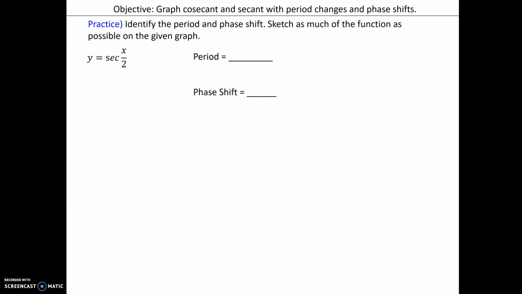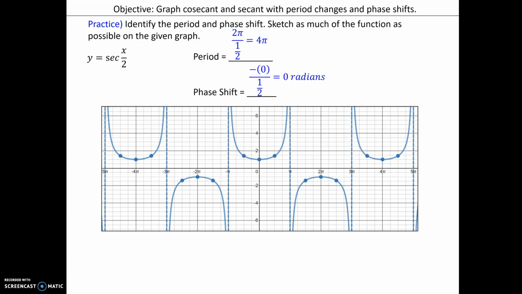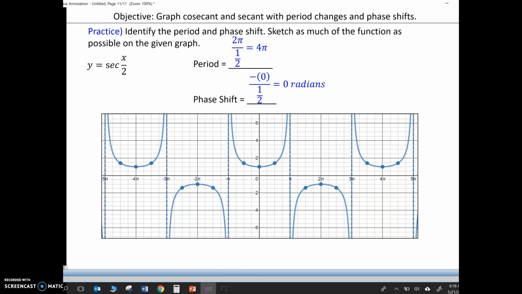Okay, so hopefully you've had a chance to watch this video and attempt the problem. Here is the correct solution. We have again a b value of 1/2, so that's going to stretch out the period to 4 pi. It will double it. So each little piece, right, if we cut this in half, we would have 2 pi for the max, 2 pi for the minimum. So again, this point here is your anchor point.